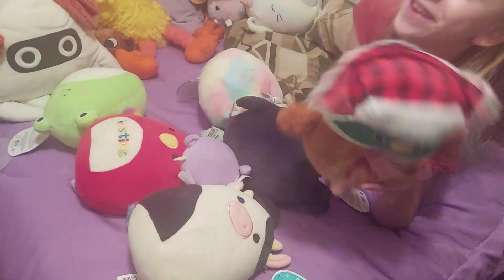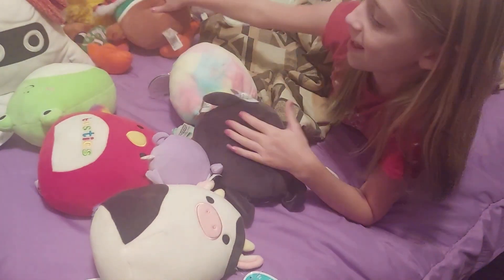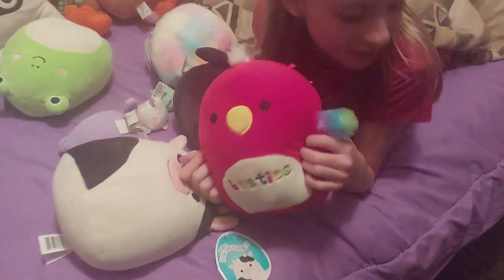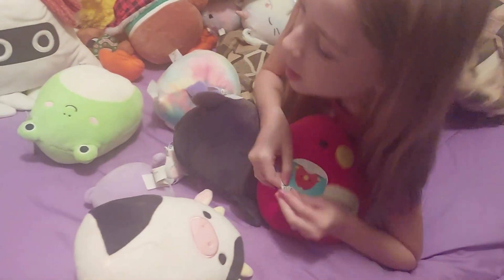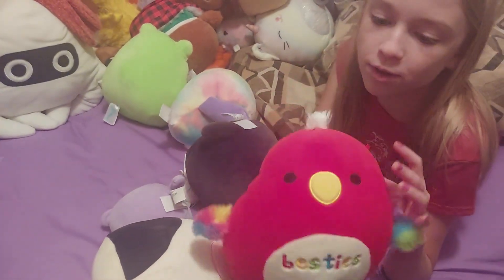And then I have Avery — oh yes, I know that one! I have Paco. Oh I like that one. His tag just fell off right now — oh no, see that's what happens every time. I'm just gonna put it over here. But this is Paco, cute little bird.